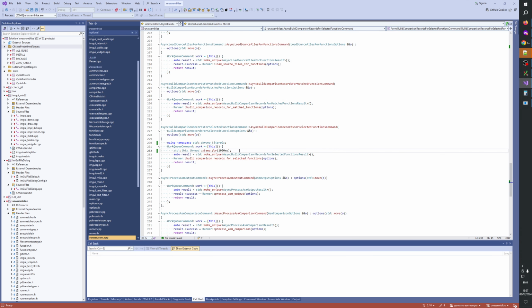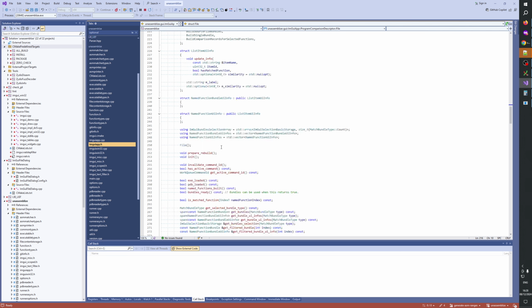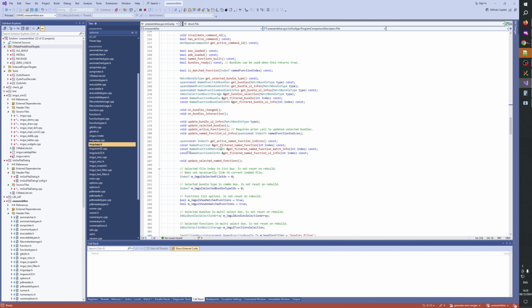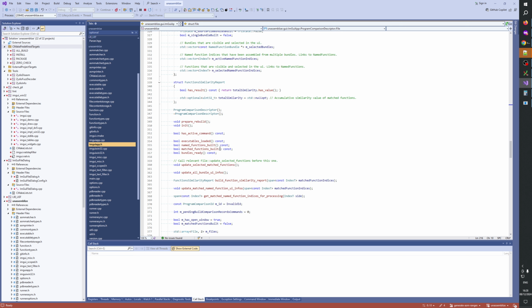Now there's two things. As I was thinking about some things, I thought about another optimization we can do in the ImGUI app for this function here.